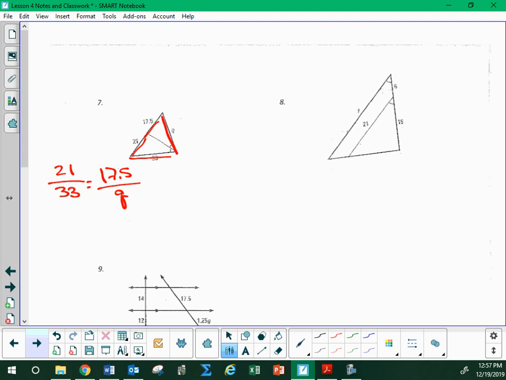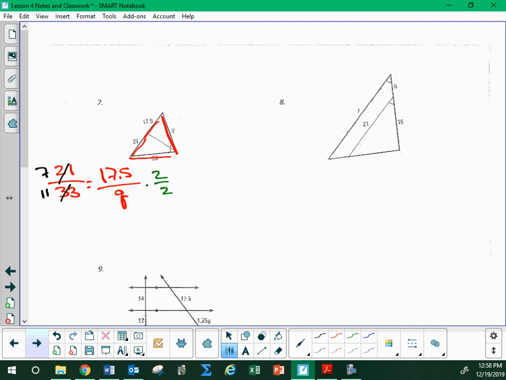Again, you can cross multiply. We talked about how when we have decimals, sometimes it's advantageous to multiply by 10 to get rid of that decimal. Because it's a half, we could also just multiply by 2, so I'm going to multiply by 2 over 2 on this side. Think of ways to make the numbers easier to work with. On the left side, can I reduce anything? What does 21 over 33 reduce to? Good, 7 over 11.